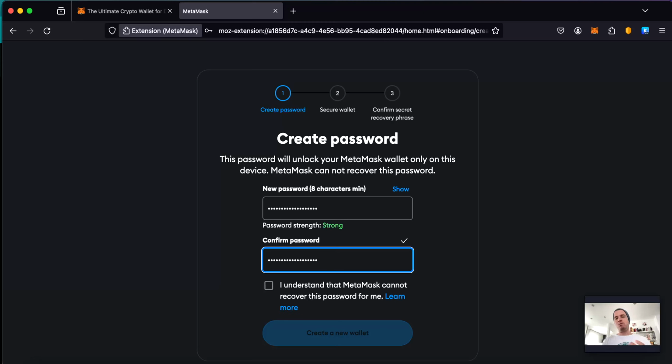You could have the same wallet on many different devices, and each device could have its own password to access your MetaMask account. Same wallet, same assets, except that as you access it from different points, you've got different passwords, okay? So even if you lose this password, it's not the end of the world, provided you don't lose your seed phrase. That is the end of the world, okay? So even if it says, I understand MetaMask cannot recover this password for me, there's nothing you should worry about, provided you've got your seed phrase.